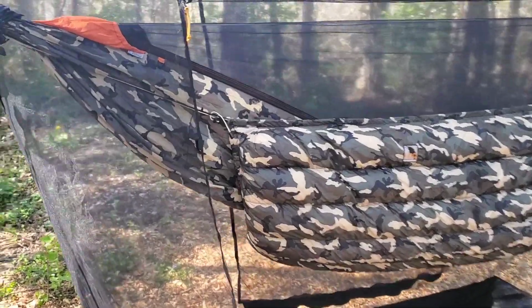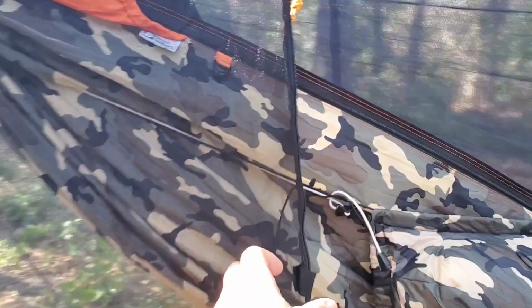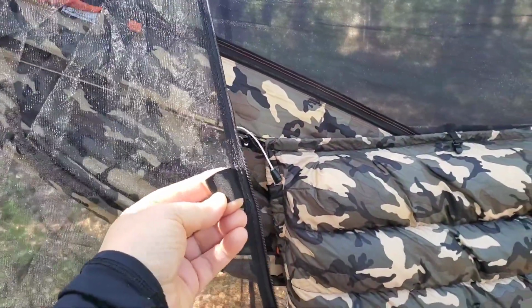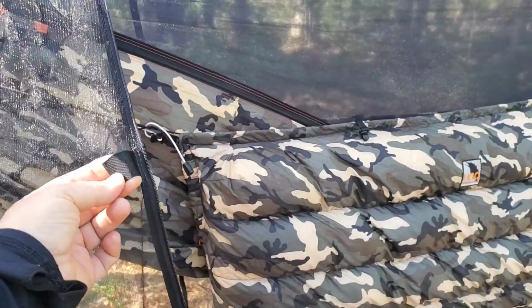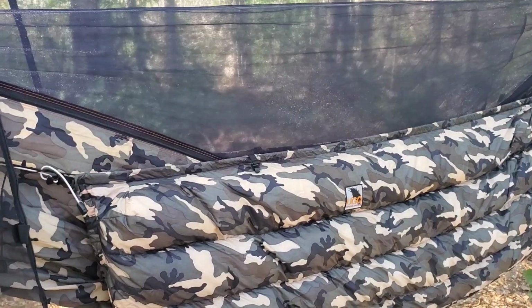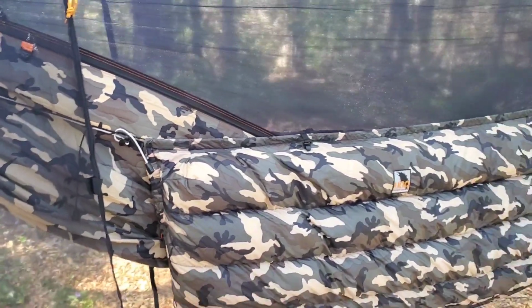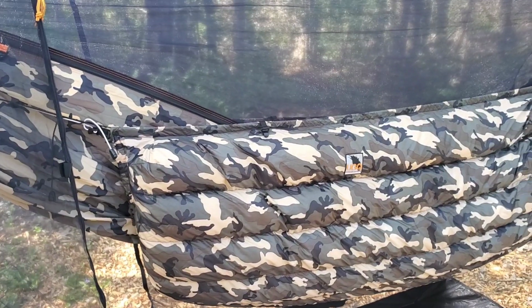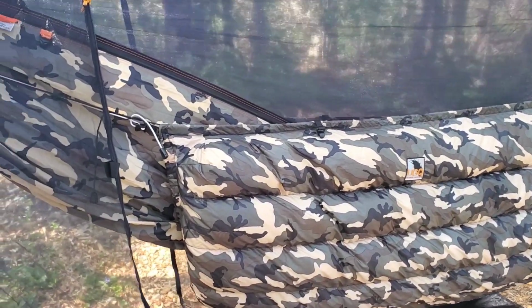So one of the options available on the Pet Palace are pullouts, and these are available on the front or the back of the Pet Palace. There's one on either side of the zipper, and then two on the back side, but they are purchased individually. Each set is $5 US. So for the total $10 US, I chose to get them.